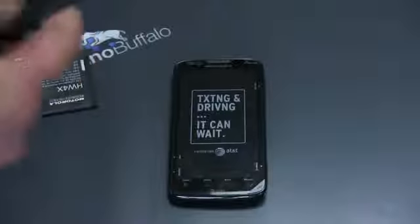So rip out the plastic here. And the back does appear to be plastic, similar to the original Atrix, which I'll bring in, make a cameo to its big brother in just a minute. To remove battery door, start some instructions. Battery, meet phone. We're not going to pop a SIM card in there now. Actually, you know what? I will pop a SIM card in there now. I just lied to you. I'm going to go ahead and do that off camera because the phone number's on it. All right, so SIM card is in the phone.